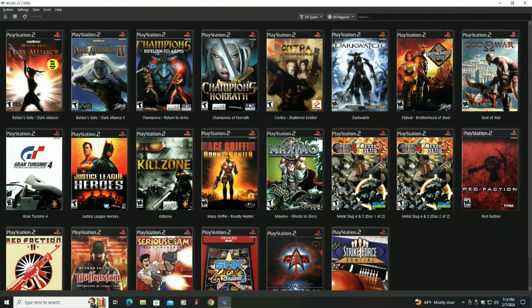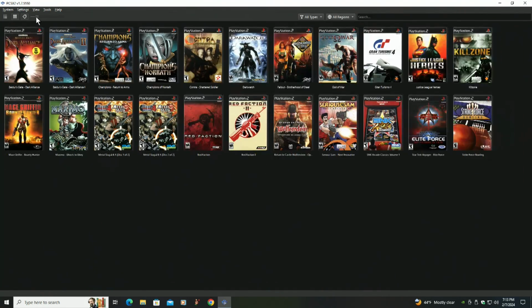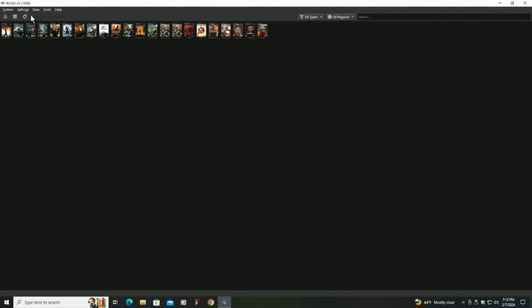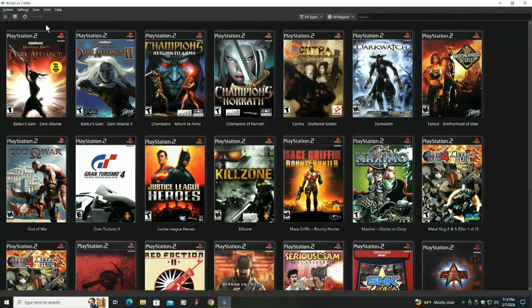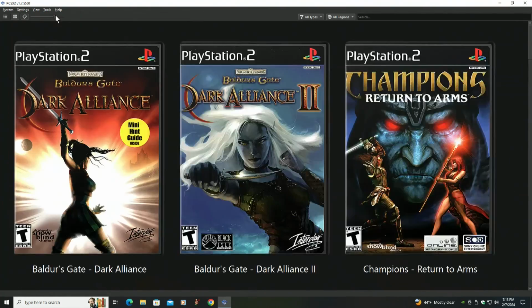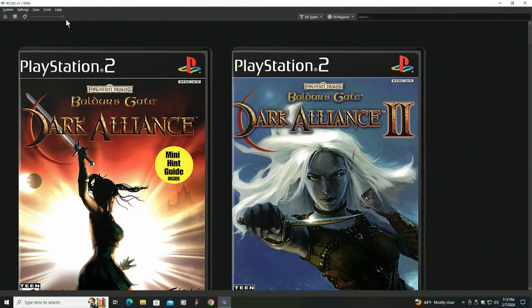Okay, so those are the games I have installed on that SSD so far. I've got a lot more games than this. But yeah, that's how you do it. You can adjust the slider here to make them as small as you want or as large as you want. You can make them that big if you want.